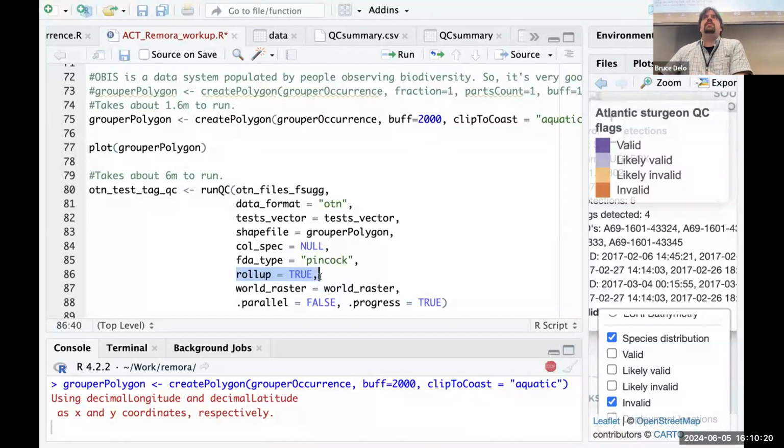Somebody will be able to write their own QC tests that are applicable to their study species and their study region, and then push that back up to the Remora repository as a branch. From there, we can have broader community discussions about what QC tests we believe in, which ones we don't, which ones we want in main Remora, and which are useful.